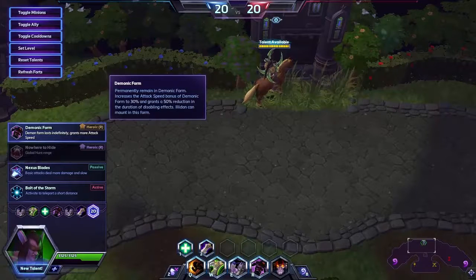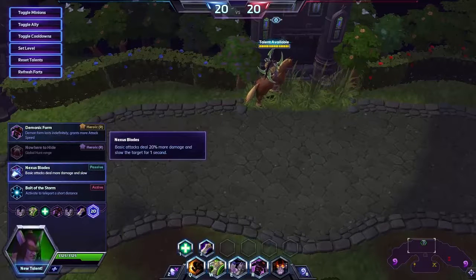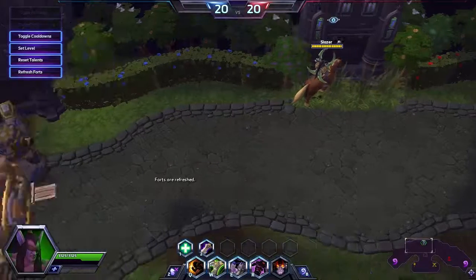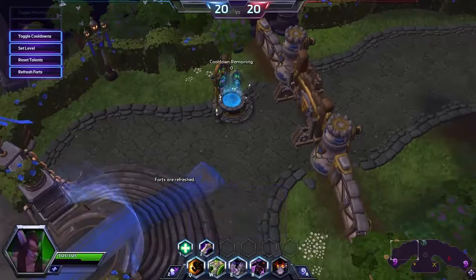I used to, but I found that regardless of it increasing your attack in the beginning, Nexus Blades increases your attack by 20%, deals 20% more damage, and they slow the target. Alright. Minions should be spawning in soon.